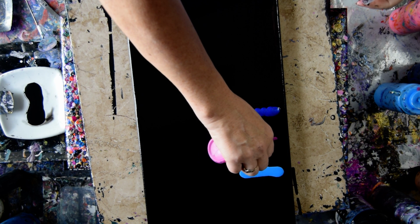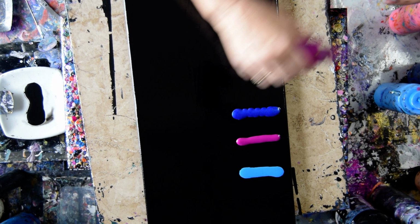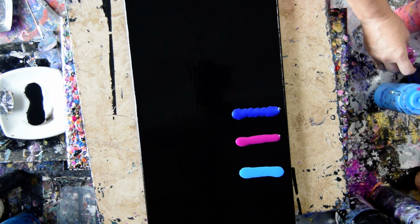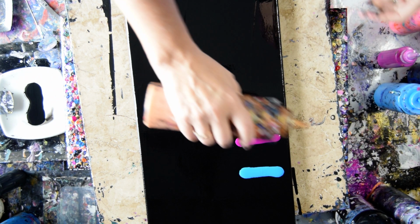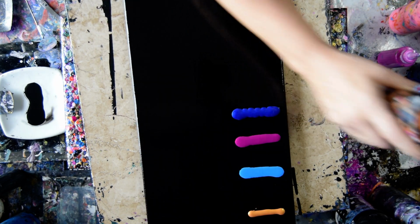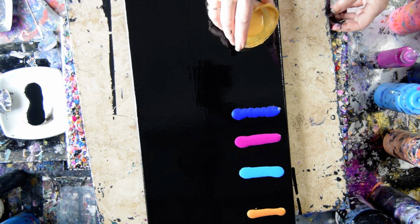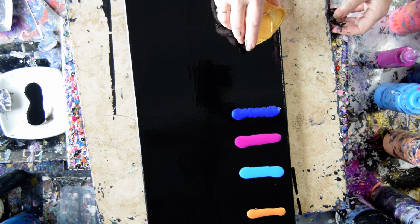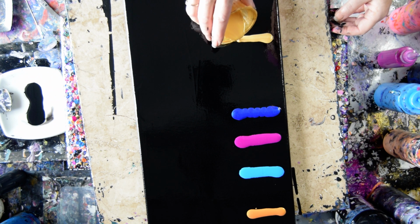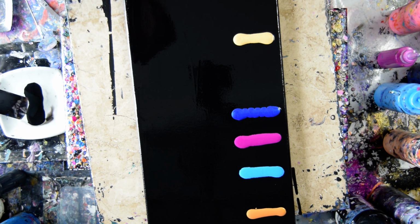Floetrol mixed. This is the Hot Orchid from Color Art. It's a Prism pour. Not exactly sure what I'm doing because I'm new at it. This is some old gold that I put some iridescent gold from Golden into, a fluid acrylic. Alright, so here goes nothing.